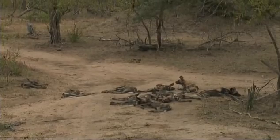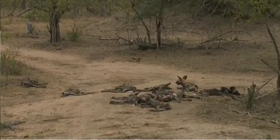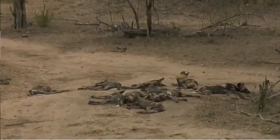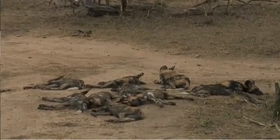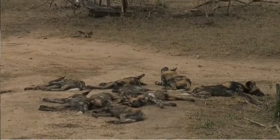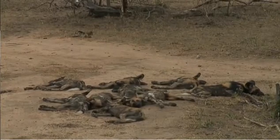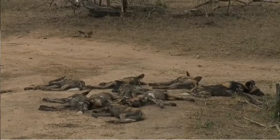They've been distinctly restless, although they are all lying down. There's still been a fair amount of movement from all of them. Wagging tails. Well, we've definitely got something very exciting to look forward to. Jess, you were saying you can't believe that they are still resting. Well, it's good news for us. It means they're going to be here this afternoon for our sunset safari. And then at that point, you never know what they're going to do as the afternoon gets cooler.